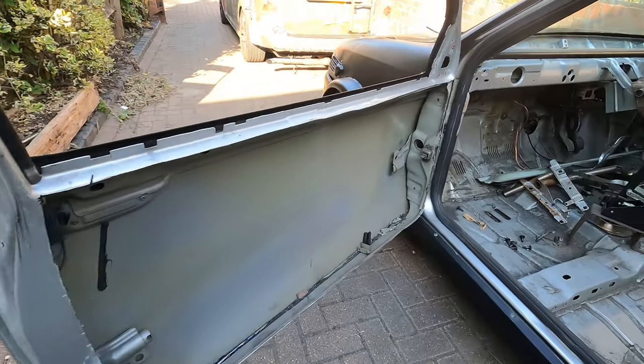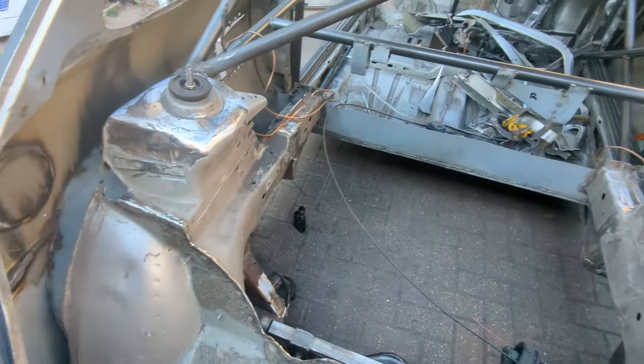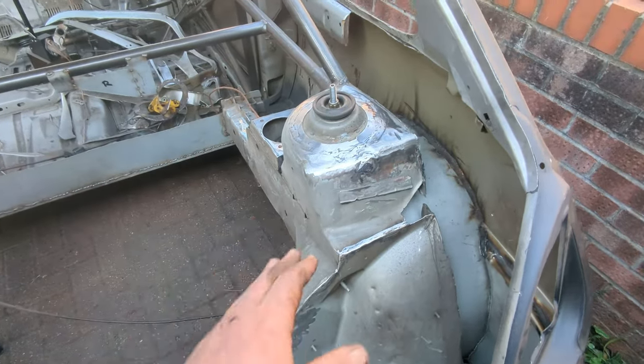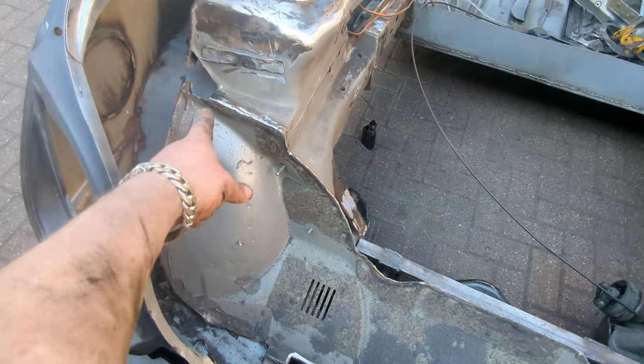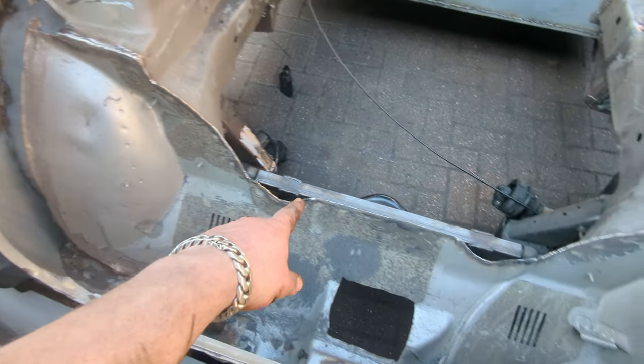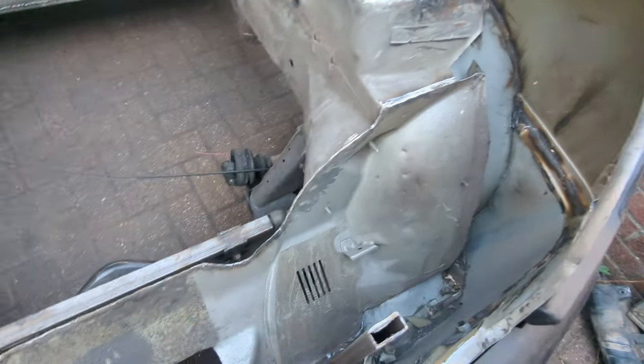Even like that runner for the window - we don't need it all the way down. Don't even know whether we're going to have windows or not. I need to get in there but we can get rid of that as well. The bar has been cut here so there's no point keeping it. Very light now. I think it's fair to say they look a lot better - they're not perfect by any means but they will be plated anyway. Cleaned up that edge as well because my welds are not good enough to be on display, plus it makes it look a bit neater.